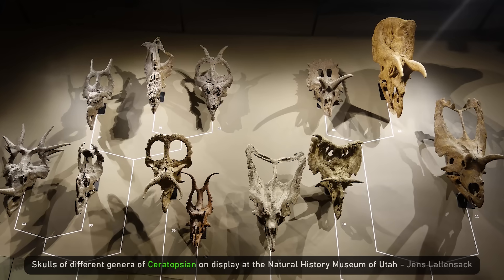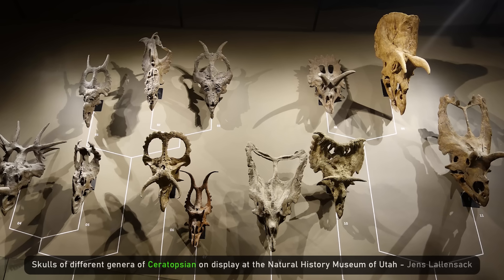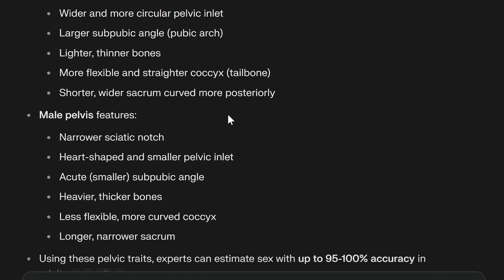There are no obvious large bone structure differences — or maybe there are but we haven't seen them. You look at things like kudu or blackbuck and all kinds of antelope or deer where the males have horns or antlers and the females don't. Then you look at triceratops and all the ceratopsians — a big clade of maybe 40 species by now — and every single one has some kind of horn, so you don't have the hornless or frillless ones the way you do with antelope. Pelvis differences work on humans and apes but mostly not well in other animals.